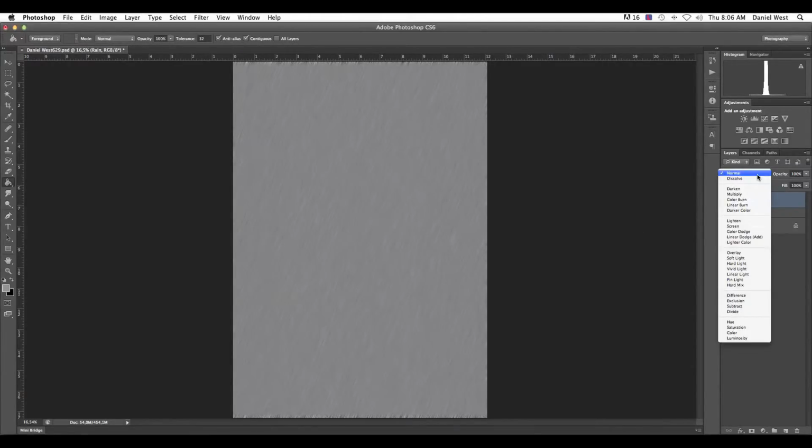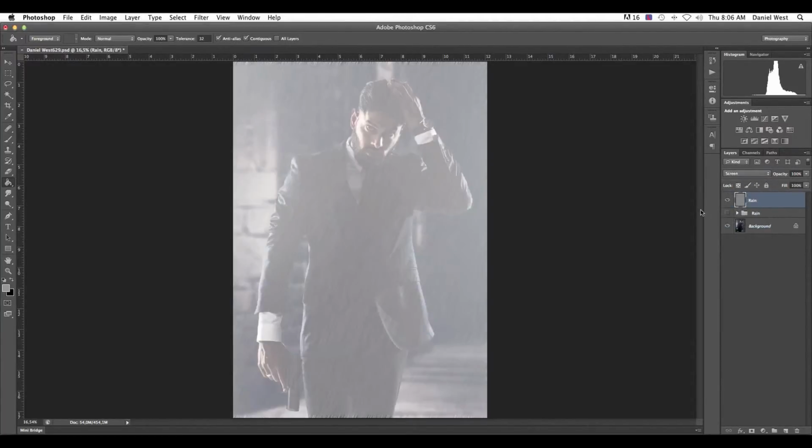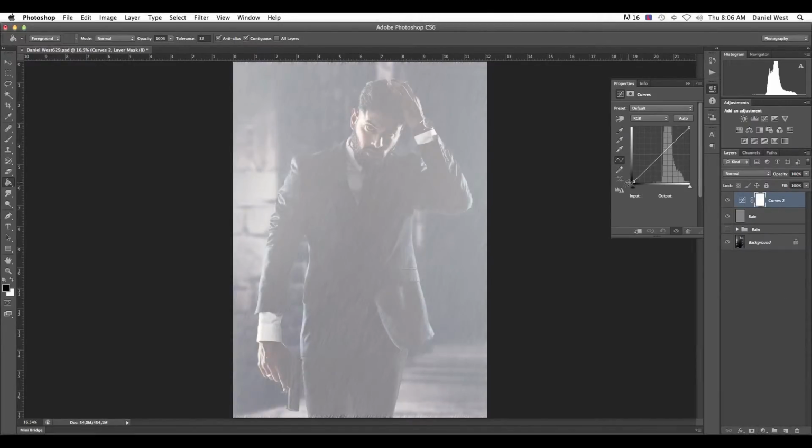So we're gonna put the mode, with our layer selected, to screen. Yes, it's starting to look like something. Still a long way to go. Alright, then in our adjustment layer, we're gonna go to curves. You can even go down over here and select curves. Great. Now, with Alt selected, you go in between the two layers, and this little pop-up thingy will come up, and you just click it. That way we parent this, so that it only affects the layer. And that is exactly what we want.